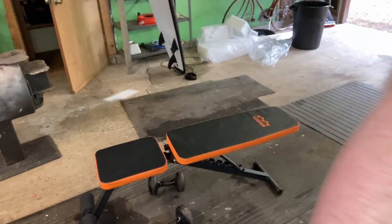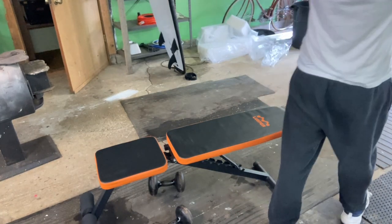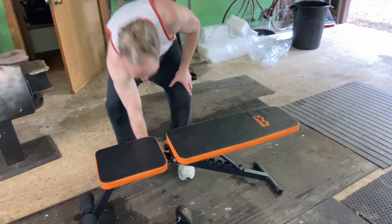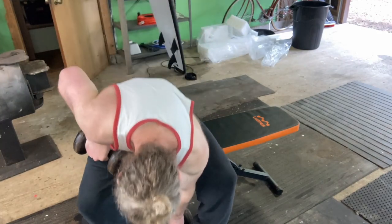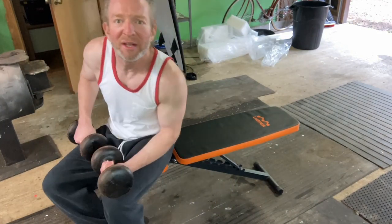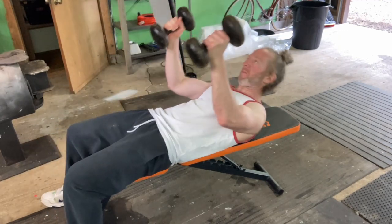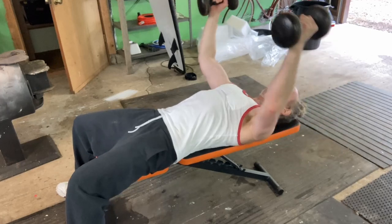All right, I'm gonna write that down. See what time it is. We're doing good. I'm gonna go ahead and do another set here of these dumbbell flies with these vintage BFCO weights. Here we go. Train your body. Oh, that feels good.